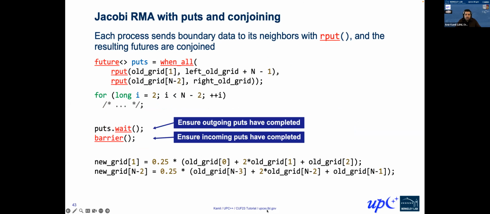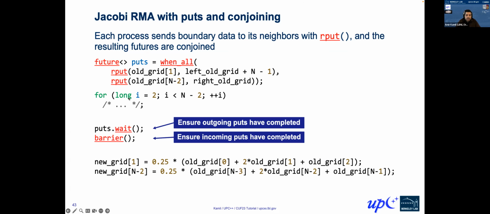All right, so we have another version of the Jacobi boundary exchange that makes use of when_all. The previous version that we saw did separate gets with separate futures, and then we waited on them individually. In this version, first of all, we're using puts instead of gets, but rather than waiting on them individually, we combine them into a single future using when_all.